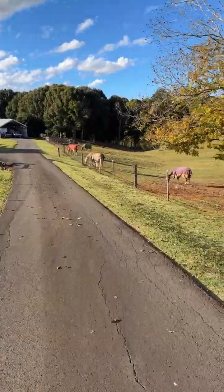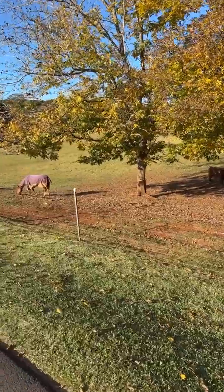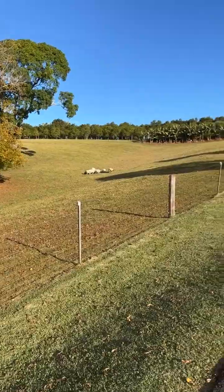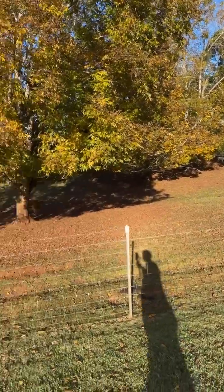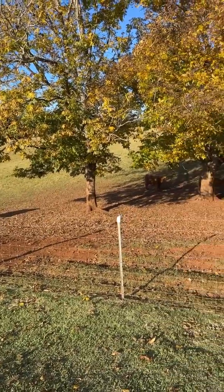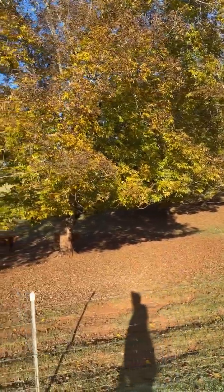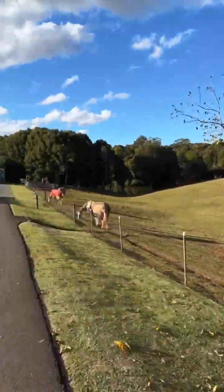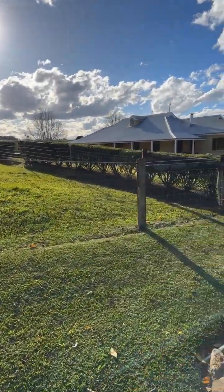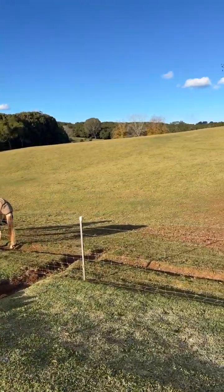So for a family that wants to enjoy the rural lifestyle and have a mix of animals or not, I mean, you could just have this. You know, the 24 acres here provides a wonderful buffer. So it is extremely tranquil here. Got some trees here in autumnal colors. There's a couple of maples on the other side of the house there, on the western side, which have now dropped all their leaves, but they were flame red just a few weeks ago. Absolutely gorgeous.